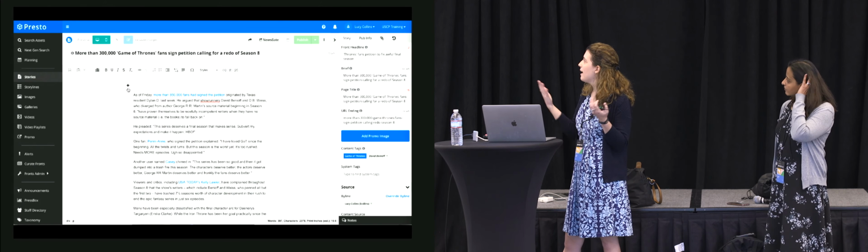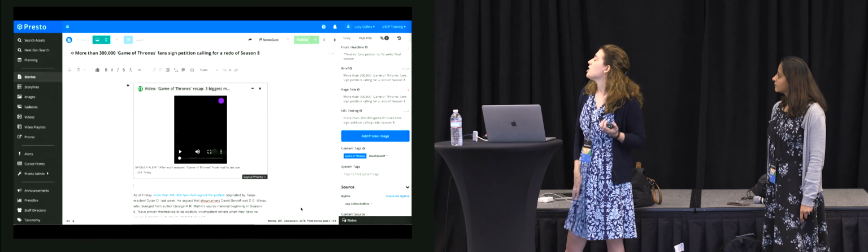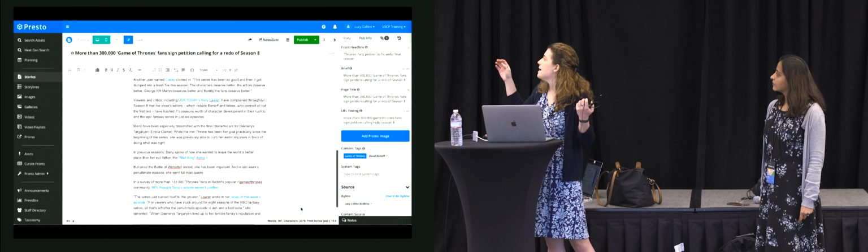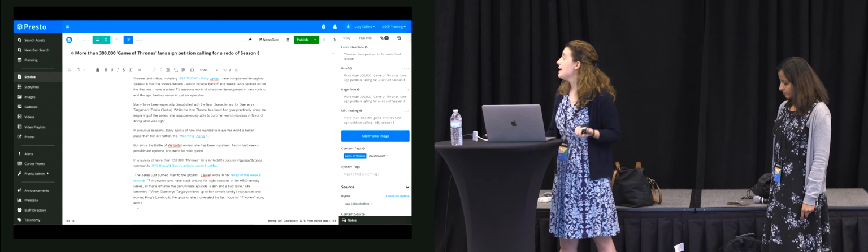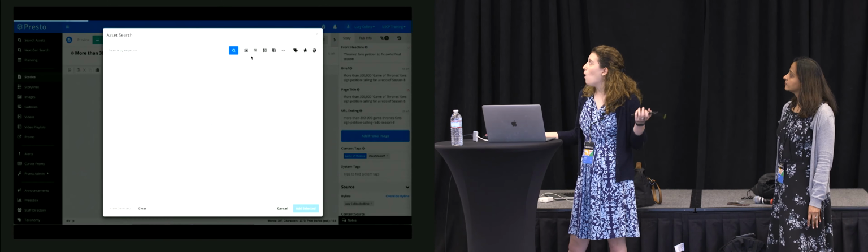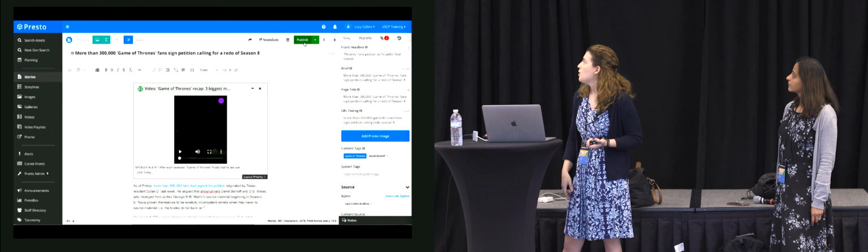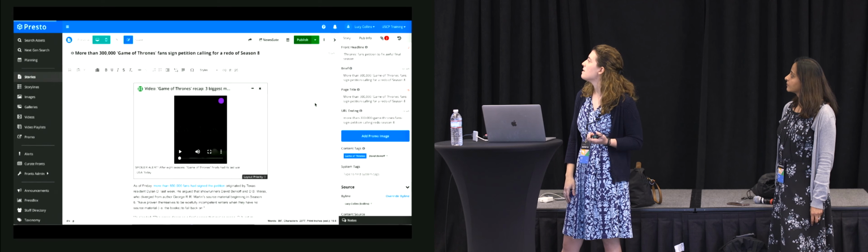When he's done writing, he'll start adding in video and image collections, we call them galleries, into the story body to enhance the story. These assets were actually created to accompany all of the Game of Thrones stories, or most of the Game of Thrones stories published during this time period. So reusing and recycling that content is extremely efficient for our newsrooms and allows them to create a visually stimulating story without having to create multiple pieces of content.